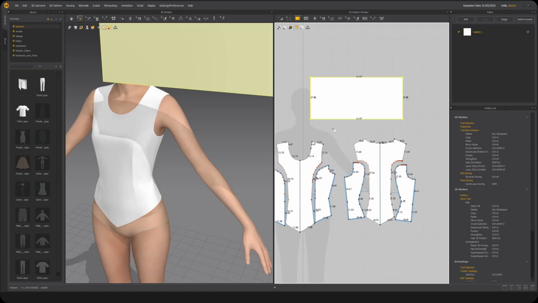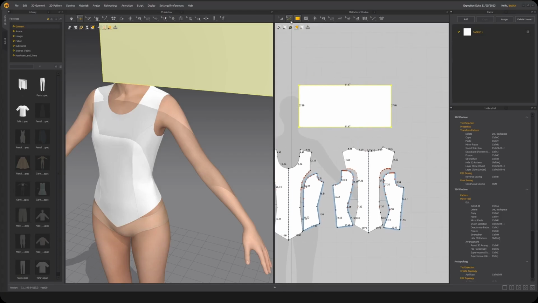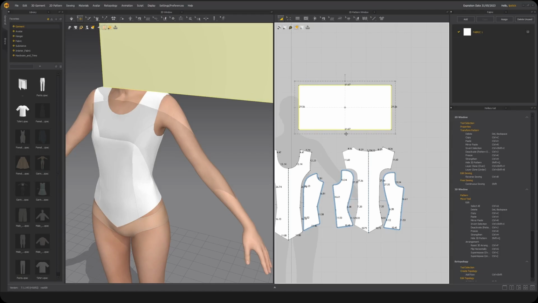See within my 2D pattern window what the dimensions of things are. And then afterwards, just press A, select the panel here, and then just play around with the size, just manually scale it up, as you can see. So all these ways work really to create these different panels, depending on how exact you want to be here.